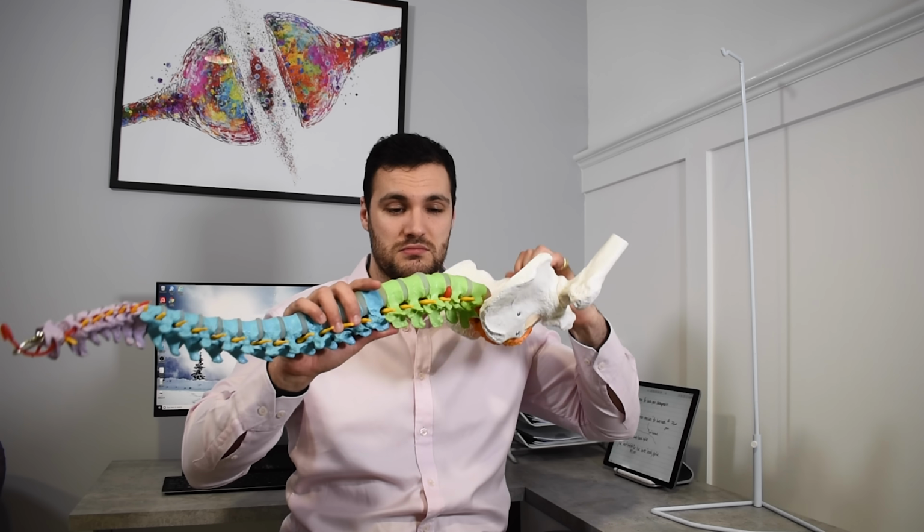Think of them like sponges. If you take a sponge that's got a lot of soap in it, you squeeze it really tight because it's been squeezed all night, and then you put it in the sink with water in it and let go, and it just fills that sponge back up with nutrients from the surrounding area. And done repeatedly, it can also help with pumping out waste products as well. So you do that, lie there for 2 to 3 minutes, and then when you're finished, simply roll off.